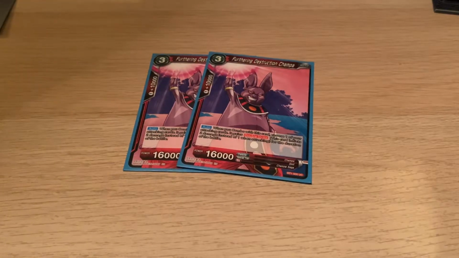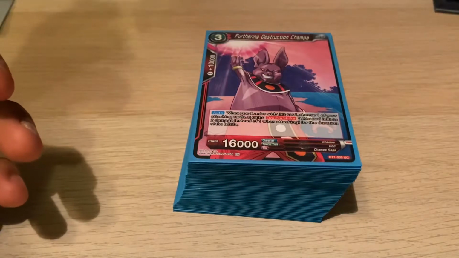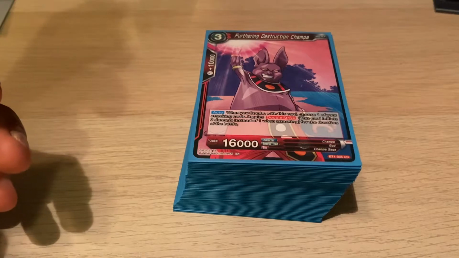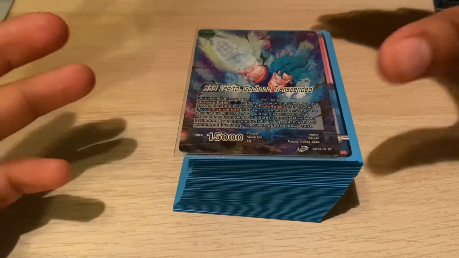So yep, that is the deck profile for a budget build. Like I said, all I did was buy 2 structure decks of the new Structure Deck 12, and I was able to build this, plus adding in the Senzu Bean that I already had.